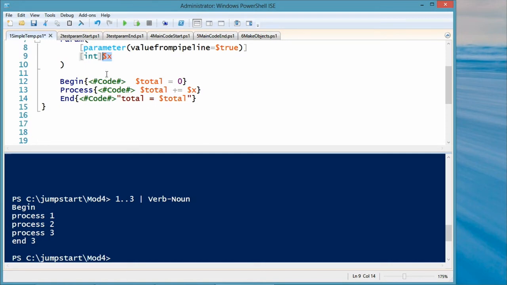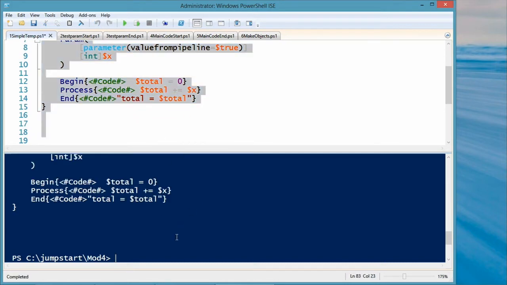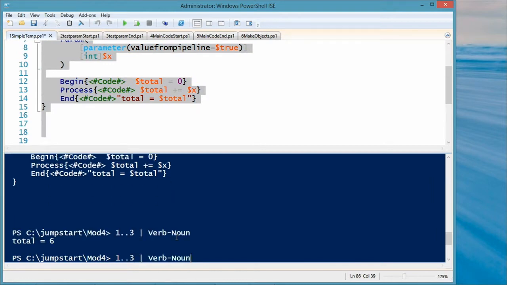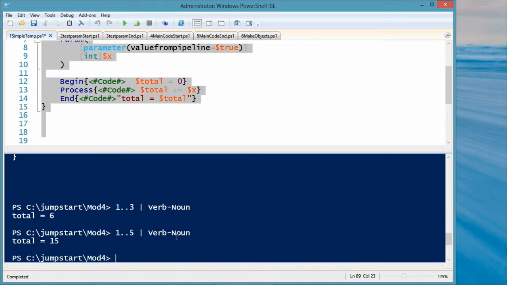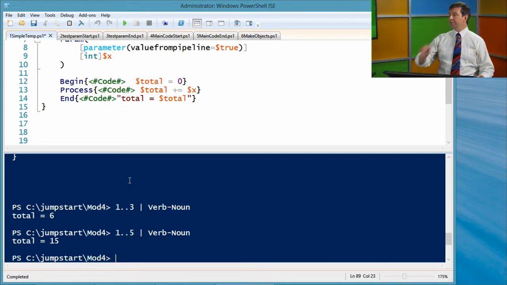And then when I'm fully complete, I call end. So let's run it. And then 6. Cool. And 15. By the way, this begin process end, imagine that instead of totaling something, I was going to add a set of things to a SQL database.